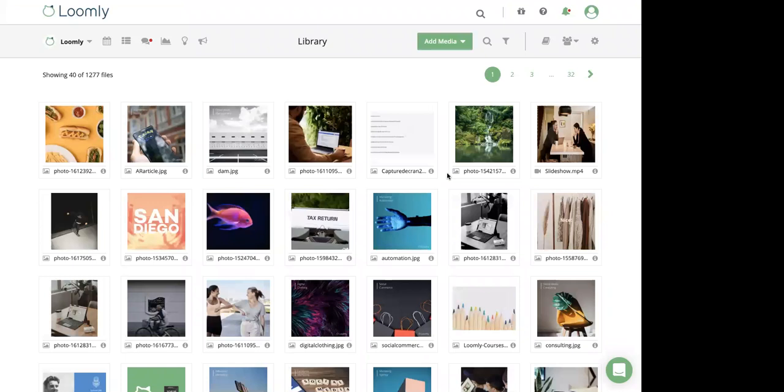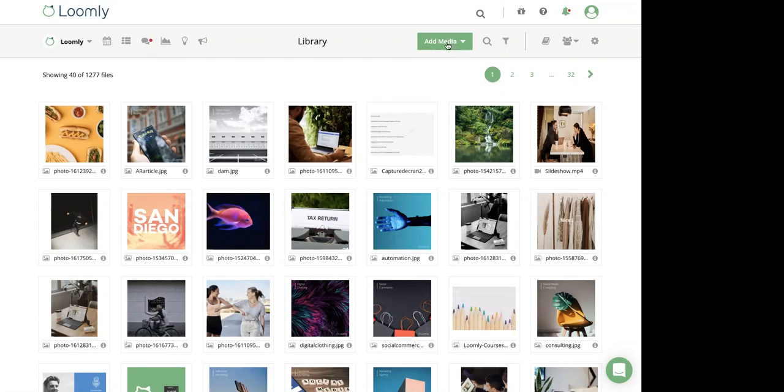First of all, the library can be accessed from the little book icon in the toolbar that you can see here. You can access it from pretty much everywhere in your calendar. Once you click on the icon, you arrive here in your library. So let's review all the options you have.